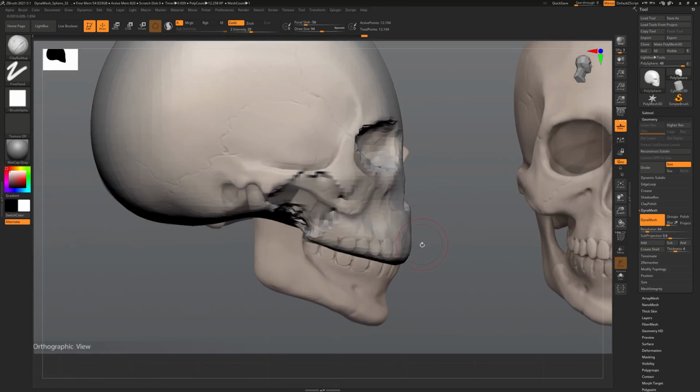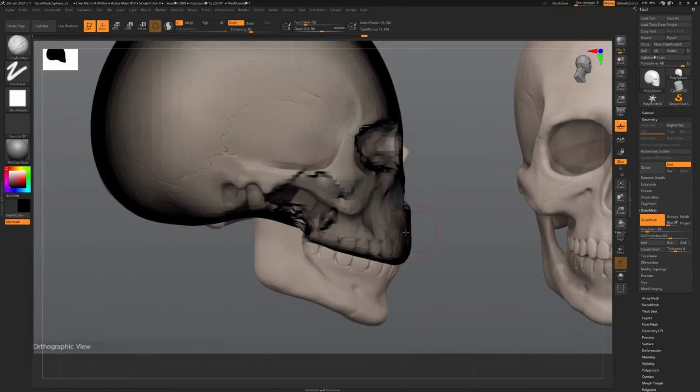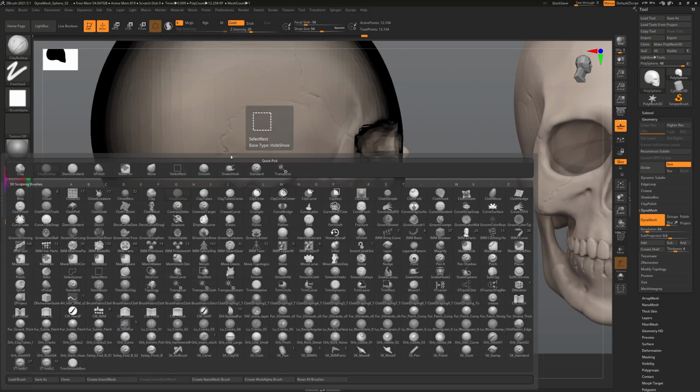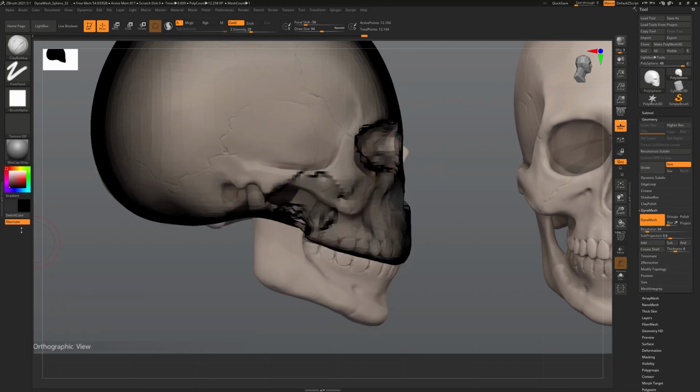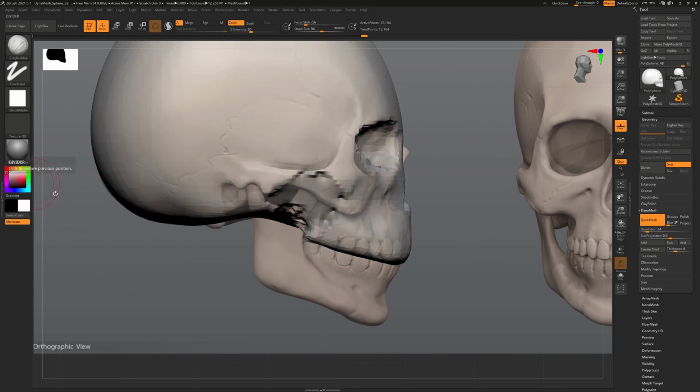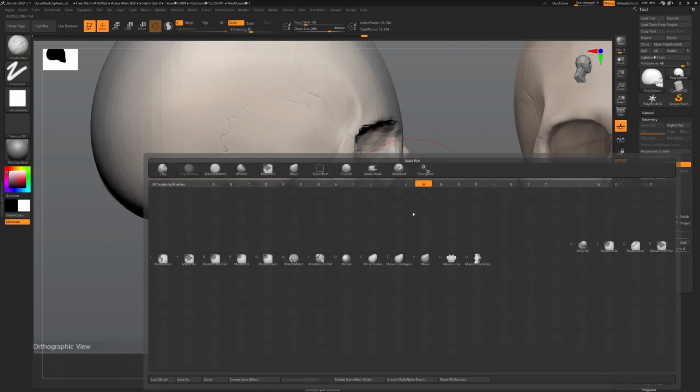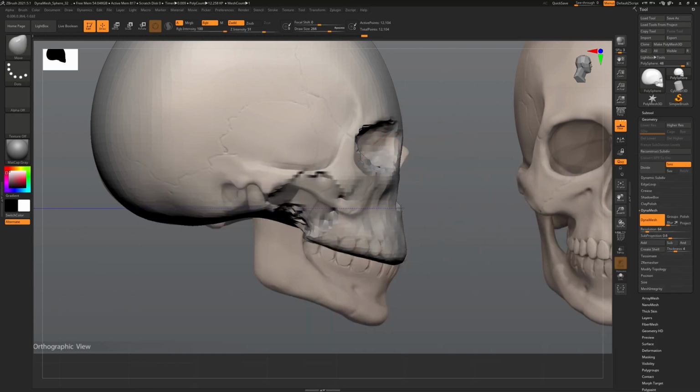Okay, let me do BMV to get my move brush. Oops, and I accidentally hit V. So if this happens to you, you hit V and it swaps from white to black. So I'll just bring it back up to white. So now I'm going to focus more on this area because this slope is just not sloping in that much. So I'll hit BMV. Really want to get that slope in there.